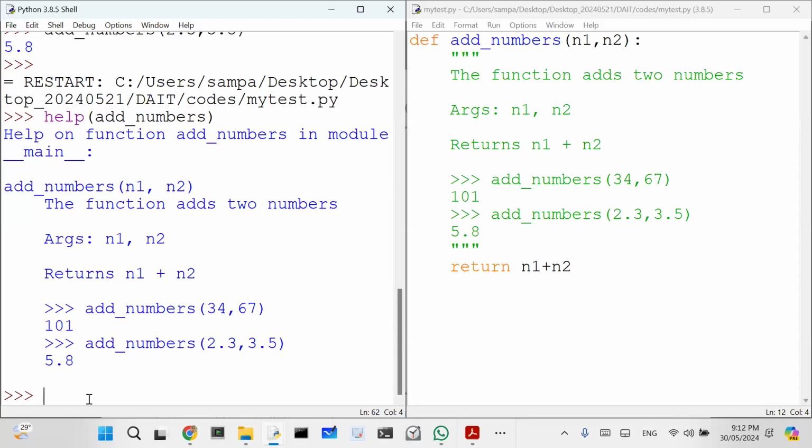Okay, next one. How do you test this? We call it doctest. So what happens in doctest, for example, we are going to include there's a module called doctest, and then you have to say doctest.testmod. So I'm going to use that information. So I'm going to say that, okay, I will get this. Right, this is what I have.